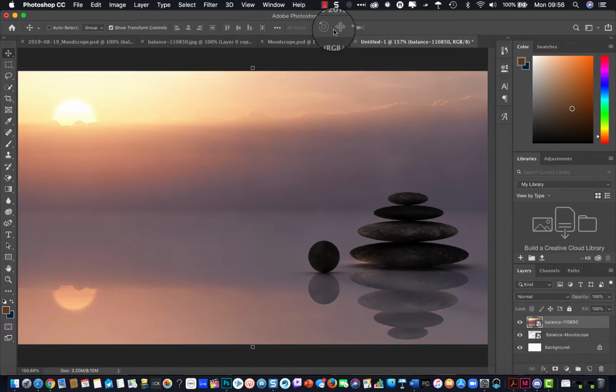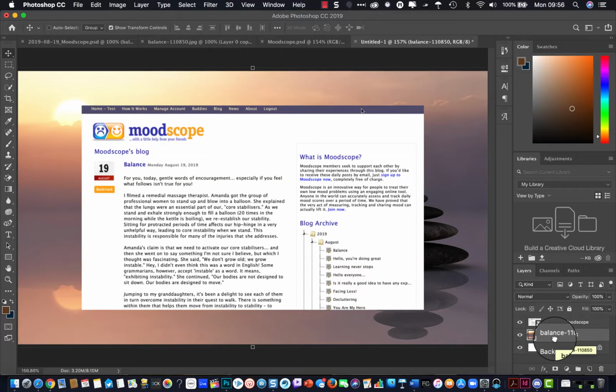I've got absolute confidence then that things are in the right place on the canvas, except this layer, of course, is in the wrong position. So I'm going to duplicate that layer in a minute, but first I'm now going to pull it down here just above my background so that I've got the Moodscope screenshot and that nice background ready.